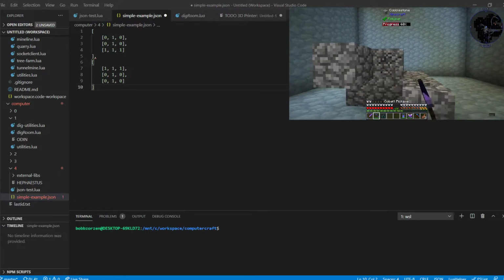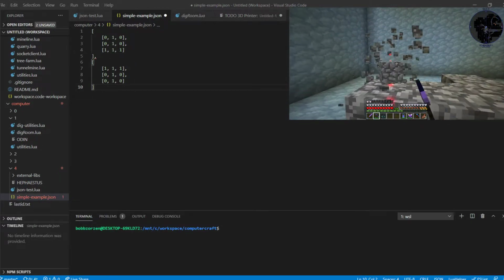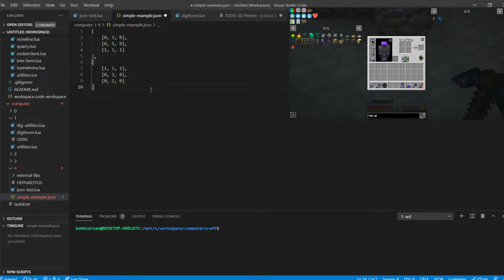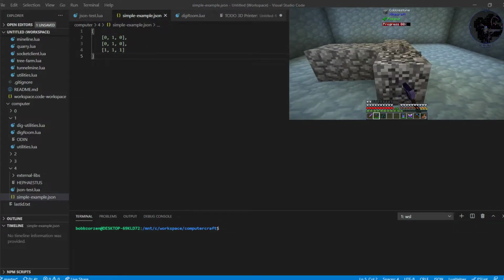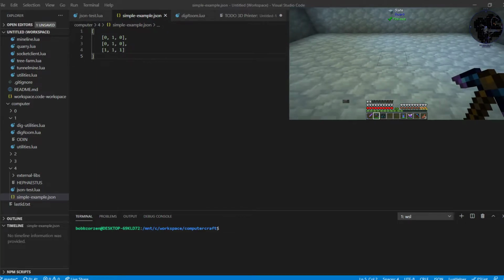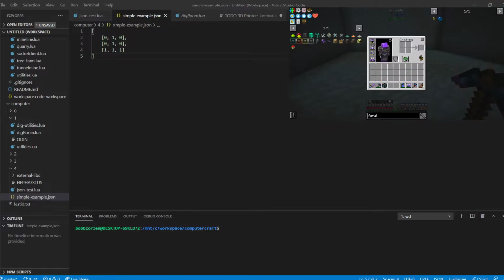So, first step is get a computer up and running so that it can print this, as described here in this JSON. And I've already confirmed that it actually can load it in, so all I have to do is just print it. And yeah, okay.